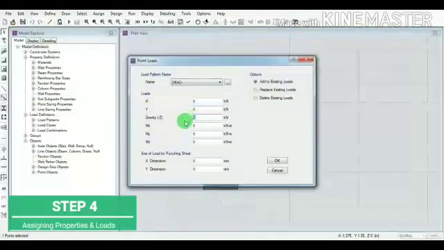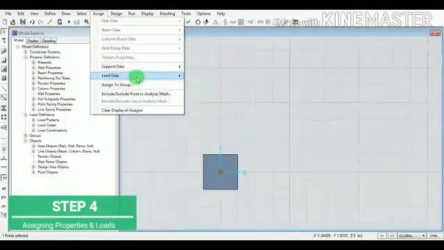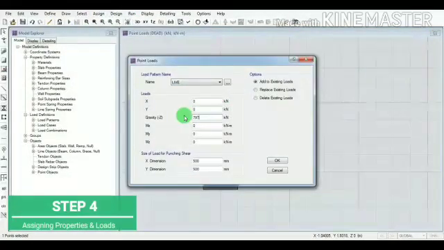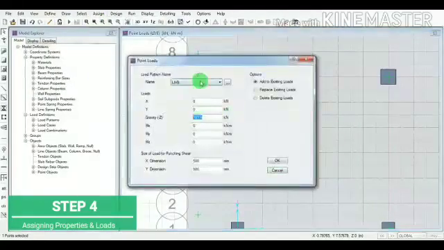Then add a load on a column, that is the dead load, for the 500 by 500 column. Then add a live load, which is 797.6. Then in a similar way, add all the loads for the 500 by 500 columns.